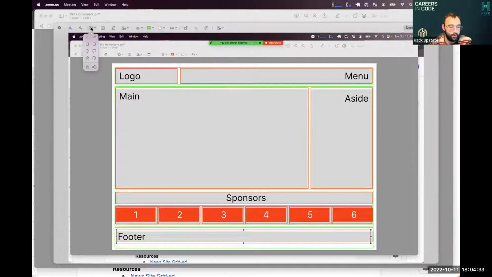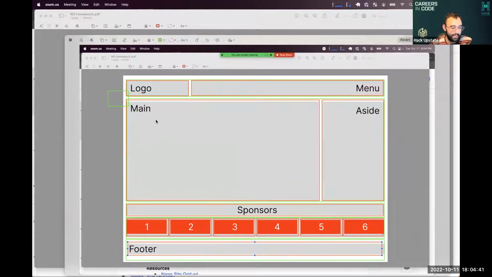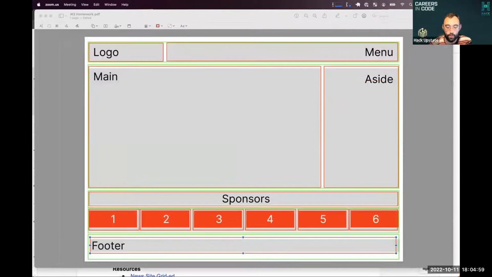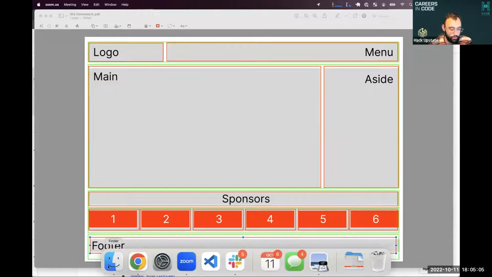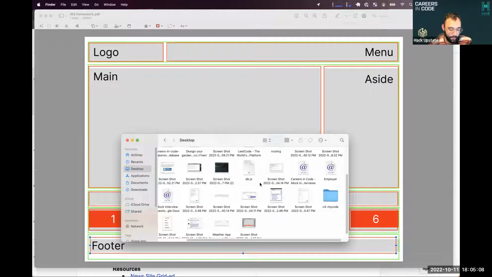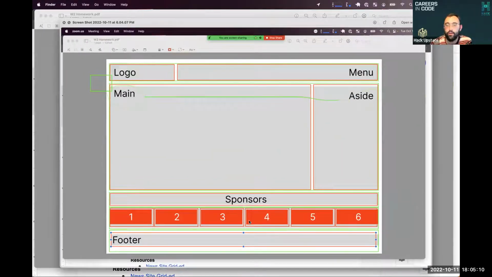Then up at the top here, you can use those same tools to put a rectangle in, or you can go into scribble mode and actually start drawing out a line that connects over here to this line over here. And you can start playing around that way. We'll be using the Zoom annotate tool so you guys can kind of see the code visually. But those are two very helpful tools that help you along your way. When you hit done, that screenshot disappears. But if you go to your Finder and go to the desktop, you will see that that screenshot is right there for you.